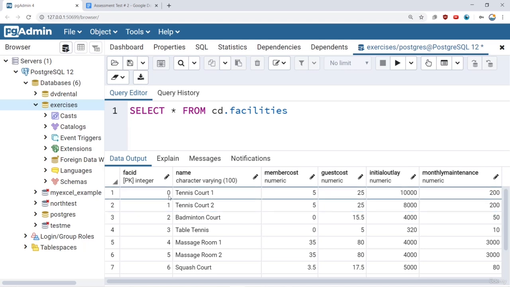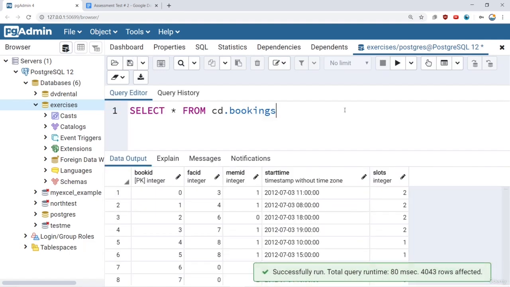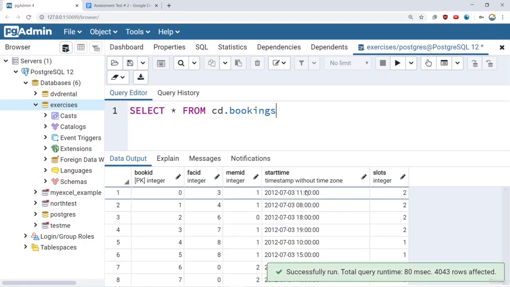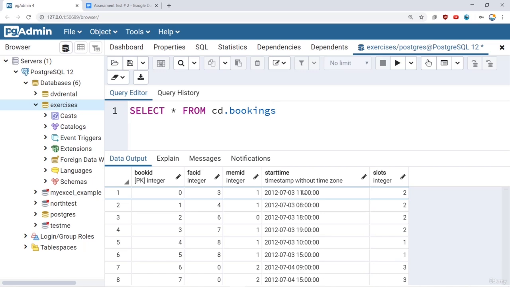And then we need to join this with that bookings table in order to actually grab the start time. So again, if we take a look at the bookings table, we have the actual start time. So the things I'm interested in are that start time and then the facility name. So either Tennis Court 1 or Tennis Court 2. And we can decide to filter facilities either by facility ID or facility name. So let's show you one way you can do this.